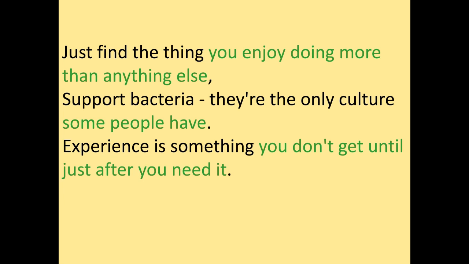All right. Now here's another trick that makes it a little bit hard to spot relative clauses when you're looking for them. A lot of times the relativized thing can be dropped. It's there covertly, but you don't actually pronounce it. Not all the time, but here are some examples of when it can be. Just find the thing you enjoy doing more than anything else. Do you see where you could insert a that or a which into this sentence? Look for that. The place where you put it in is right at the beginning of the relative clause, because that's where it would be if it were overt, right? Just find the thing that you enjoy doing more than anything else. Just find the thing which you enjoy doing more than anything else. The relative clause is still absolutely the same structure, even when you can omit the relativized element.